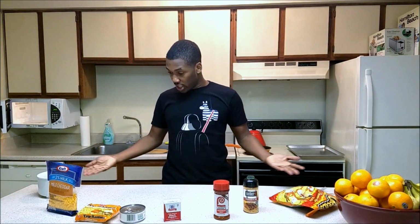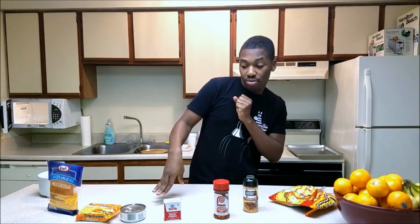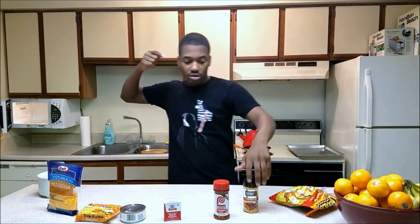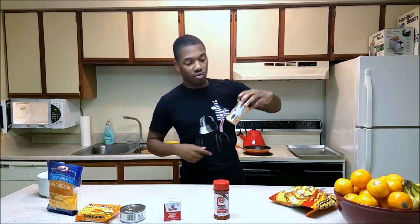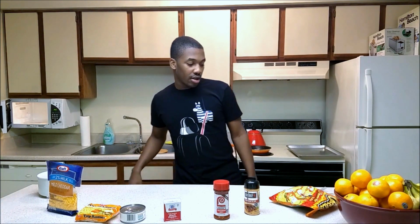Here are all the ingredients. The cheddar cheese, the top ramen, chicken breast, chicken in the can, black pepper, seasoned salt, chicken and rib seasoning if you're feeling a little extra, Cheetos, of course, and a fork, because you need to eat with a fork.